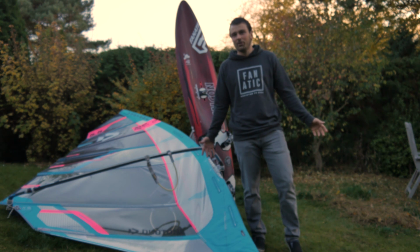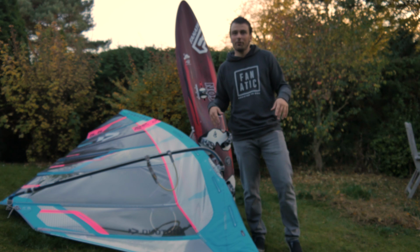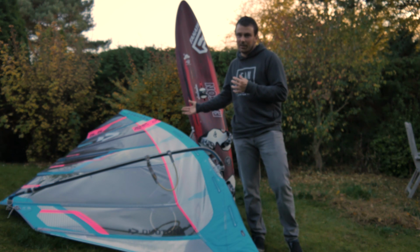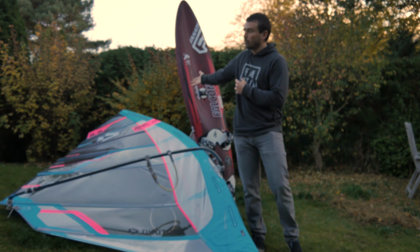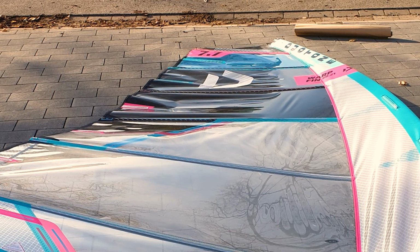But on the last Warps I usually went plus 1 centimeter from the recommendation to get the perfect downhaul for me, because for speed I like to have a little bit more downhaul in the sail. What you want on a deep downwind run is for the sail to open in the top, and you achieve that by putting a little bit more downhaul than what is recommended.